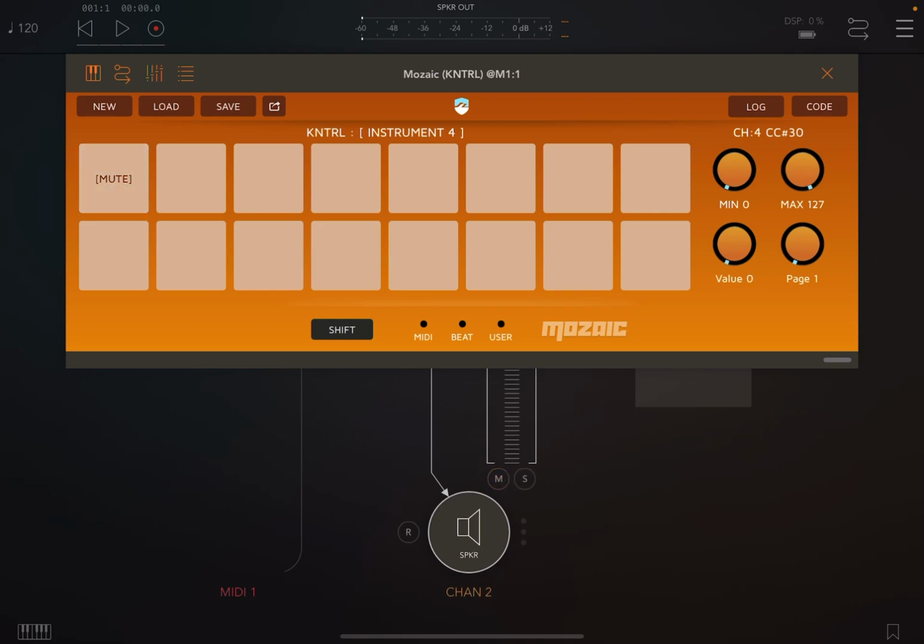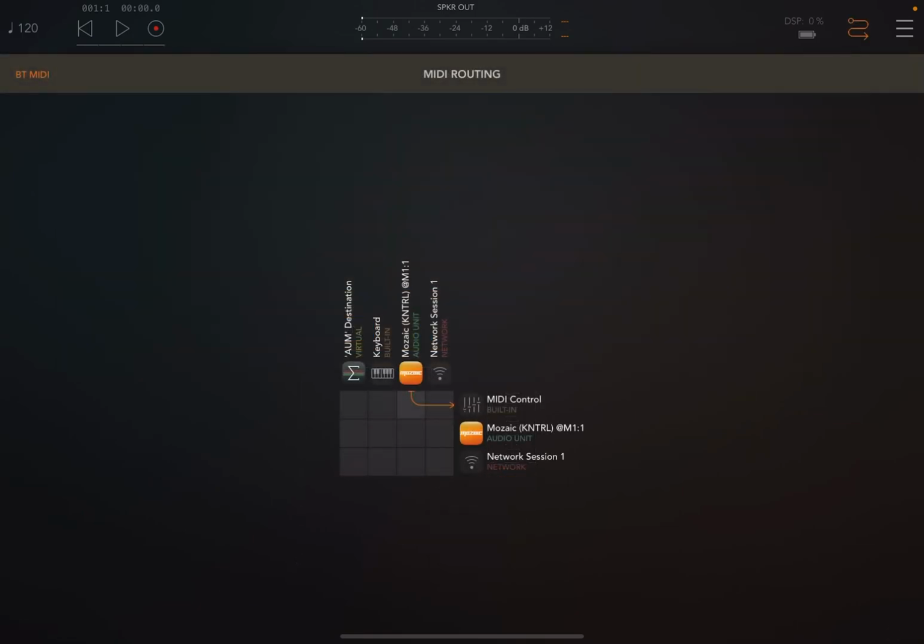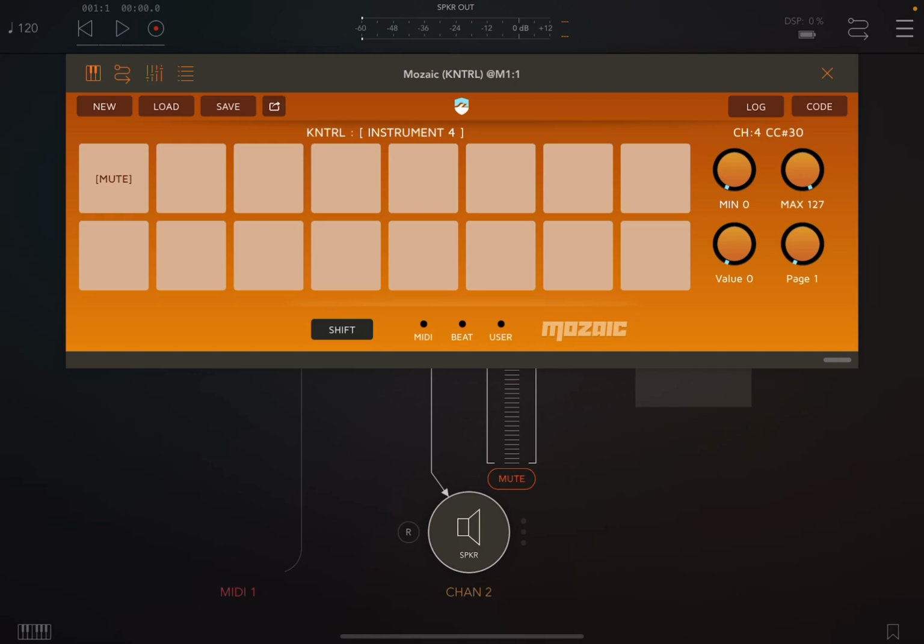So if I toggle here, you won't get feedback because we haven't enabled any kind of routing back into Mosaic, but if it's out of sync like it is now, when I press the button, you'll see that the first time nothing happens, and then we're back in sync. So it's not bidirectional, but you can't really get out of sync. So that's how you make up your mappings.